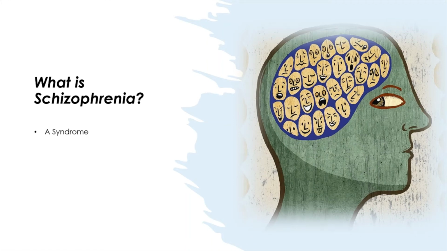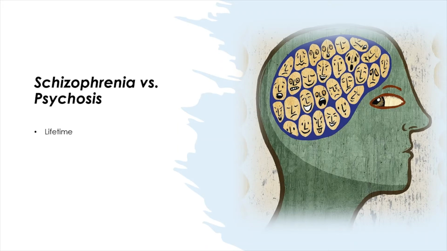So, what is schizophrenia? Schizophrenia is a syndrome, which means that a various number of symptoms come up that are very similar and consistent. However, the causes and effects of those symptoms can vary in a wide array. Now, schizophrenia itself is defined as the lifelong term of psychotic episodes. So psychosis is just one event, and it does not mean that someone is schizophrenic. A lot of people are susceptible to having a psychotic event, but they don't become schizophrenic. I want that to be noted.